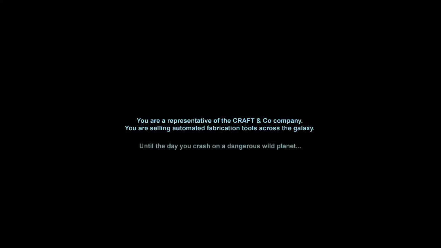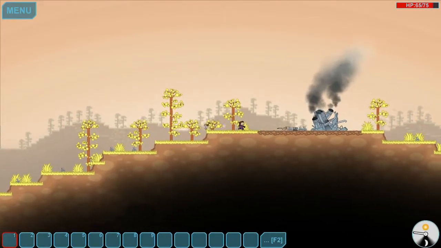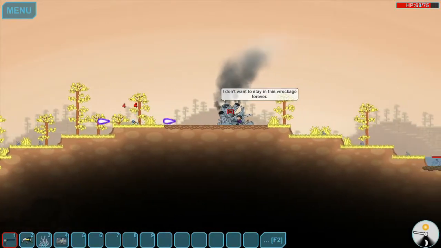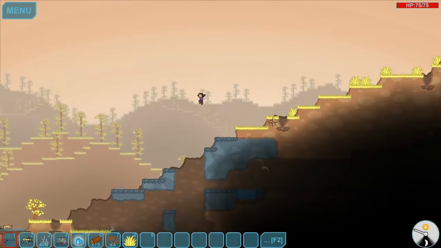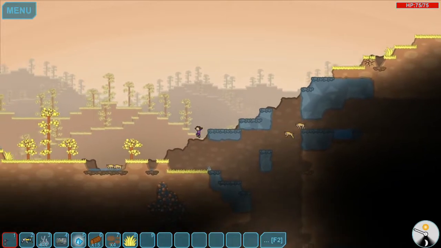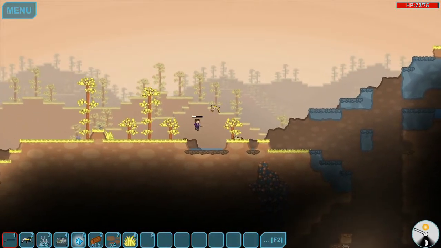Here we go again. Oh, that is not fair. I haven't got the gun yet. This game hates me. No, that's not safe enough. It's a bit of the rock, but not enough to be safe. Go away, would you?